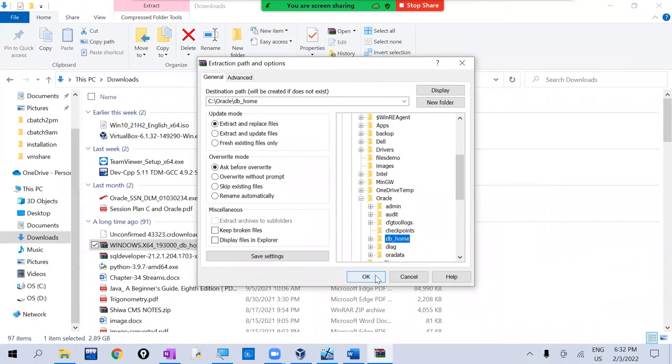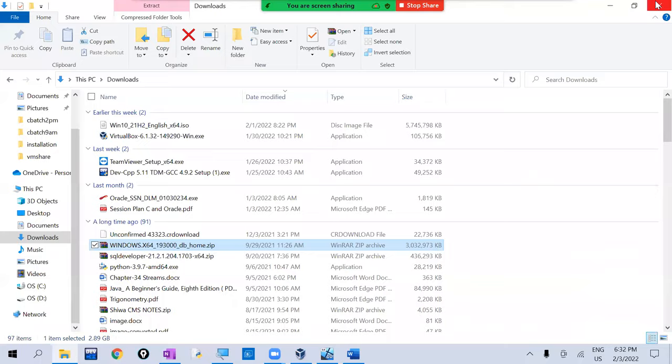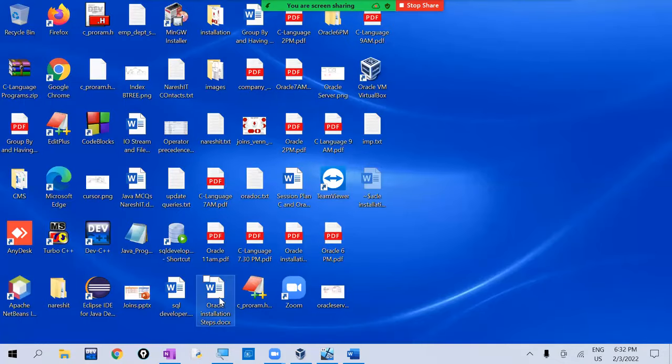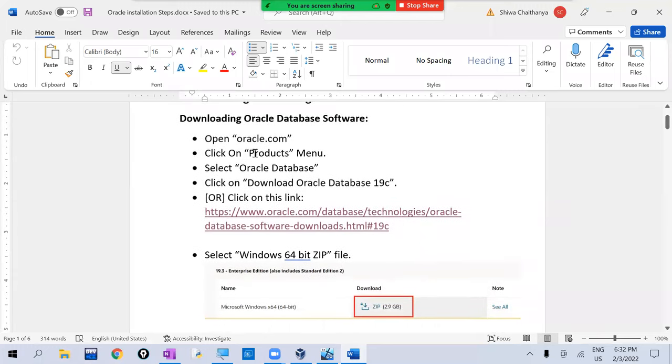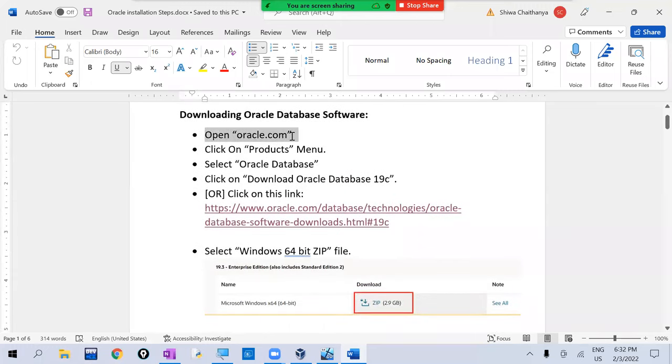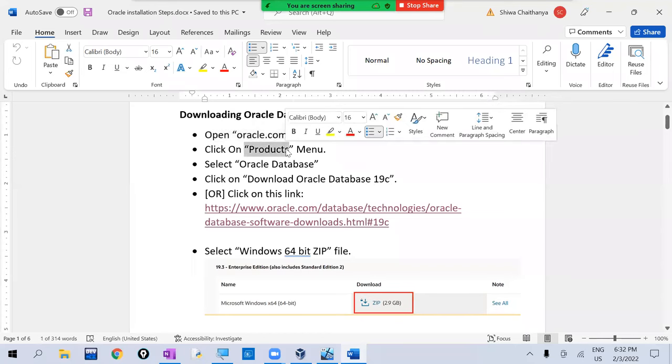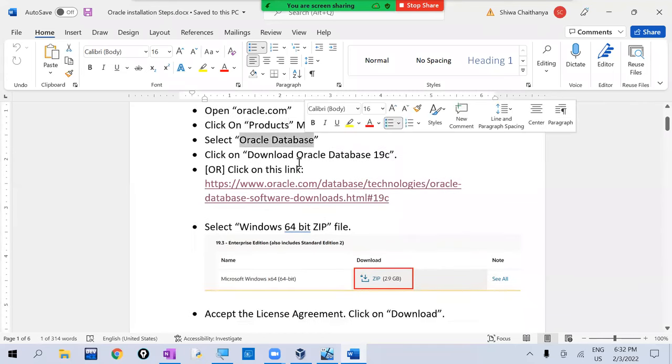Okay, is it clear till here? Now we have to install. Observe here, I typed the steps clearly. First, open Oracle.com. Then click on products. Then select Oracle database.